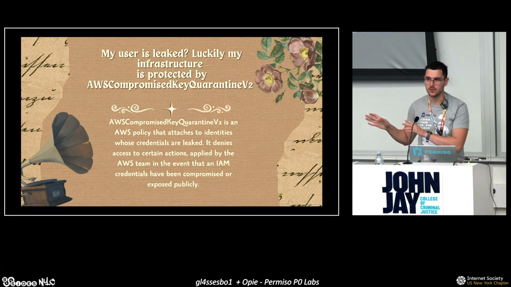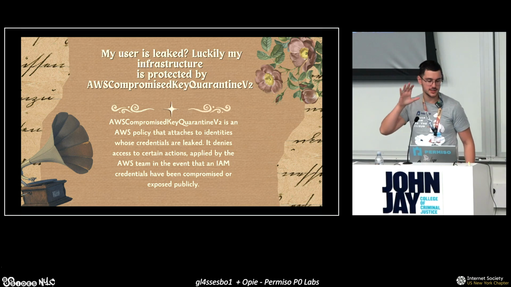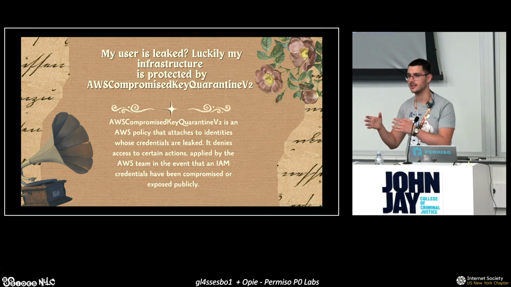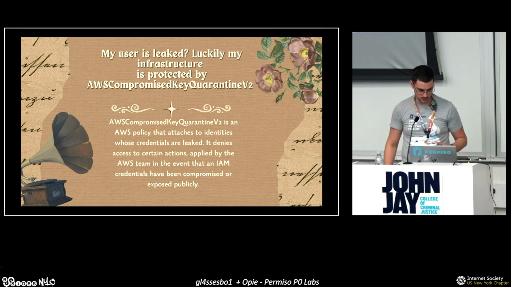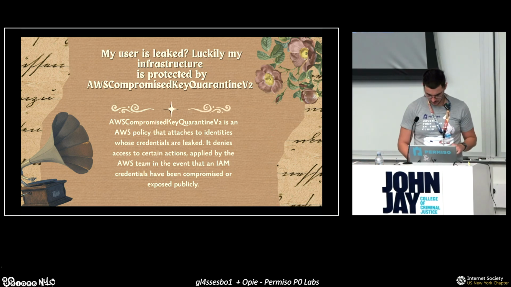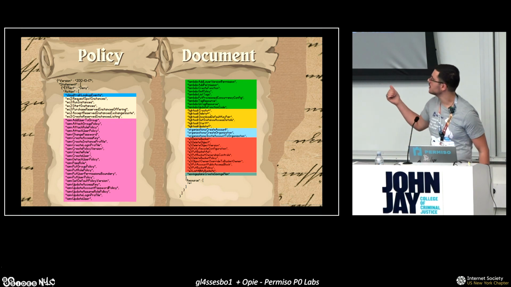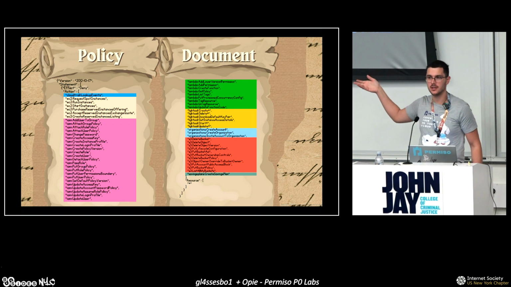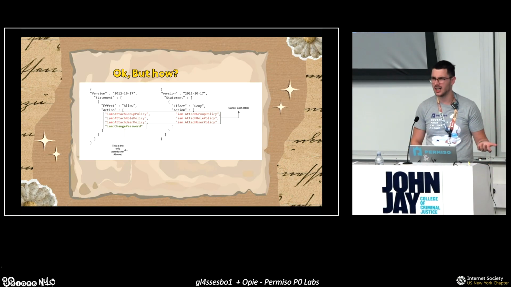And it has this policy. What the hell is that policy? And you look at it and you realize that it is a policy that is attached to an identity whenever it is leaked, to avoid other compromises to your own AWS account. And you look at the policy and you can see a lot of services there, a lot of stuff being denied. Okay, I'm safe, right? But how? How am I safe?